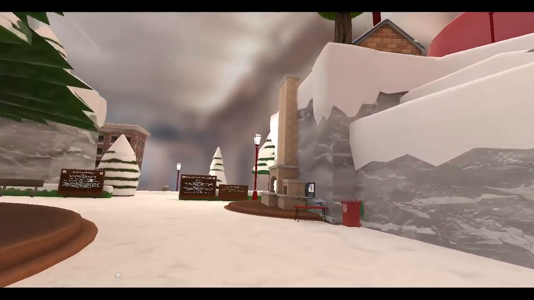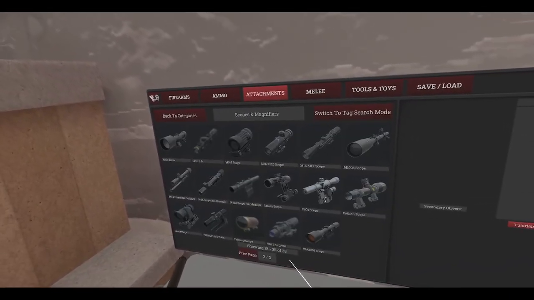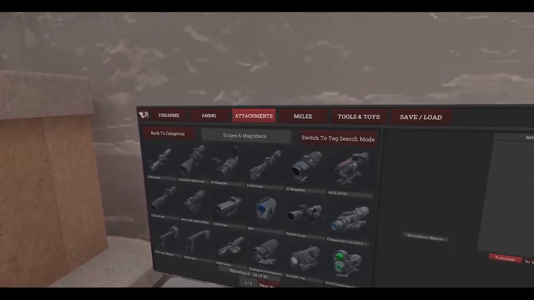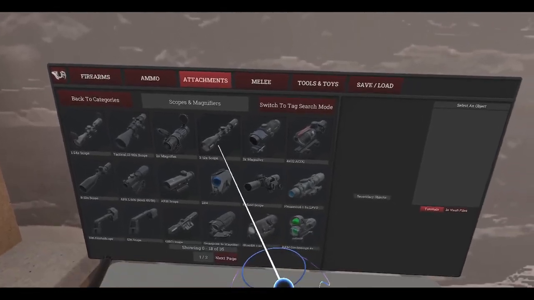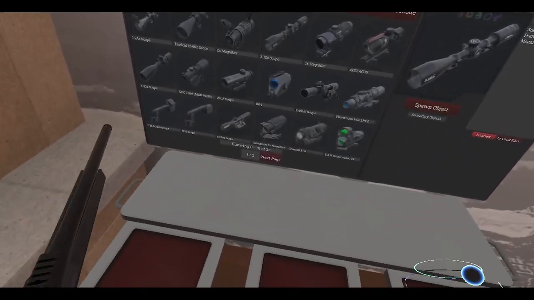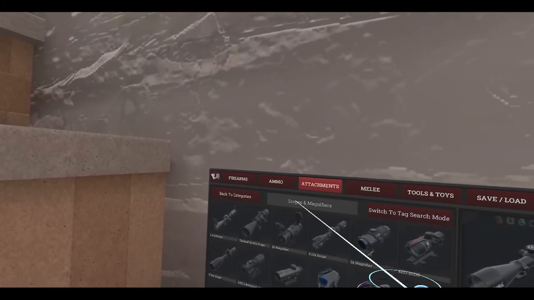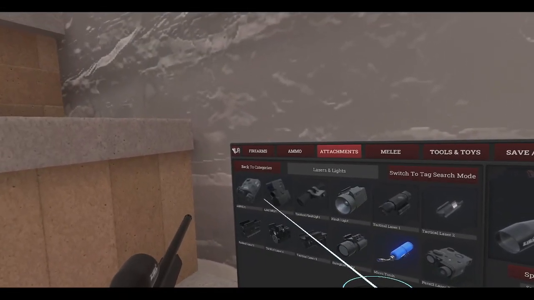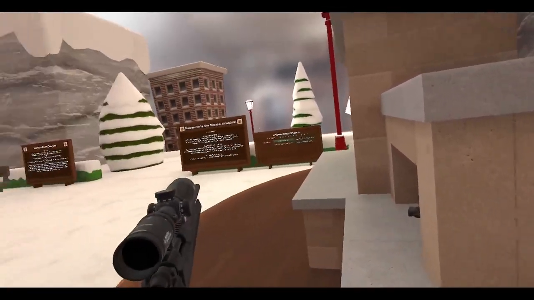Gotta grab a scope for this, and then we can do some shooting. Attachments. Grab ourselves a 3 to 12 times power. Maybe that would be good. We're not looking too far, right? Yeah, you know what? Let's do that. Just your regular old long-range scope. You know what? I am going to add a... this should work. Yeah, there we go. Okay, cool.